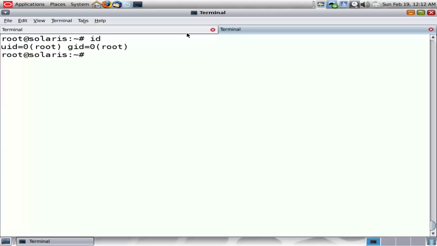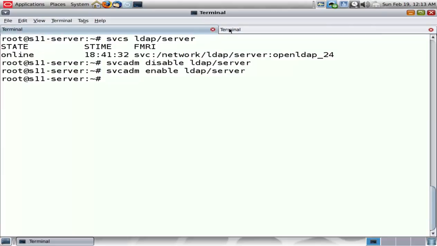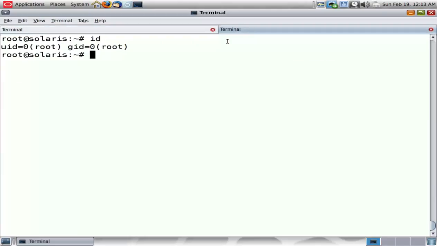Now is the next step. Let's see whether SHOMS has sudo access or not. We will do that by running the command sudo -l -U shoms, and it says SHOMS does not have sudo access. By the way, Solaris 11 bundles sudo as a part of it, which is under the /usr/bin/sudo directory.